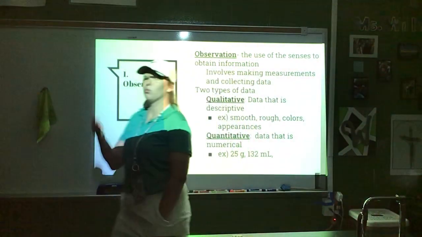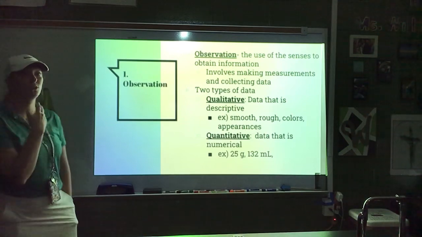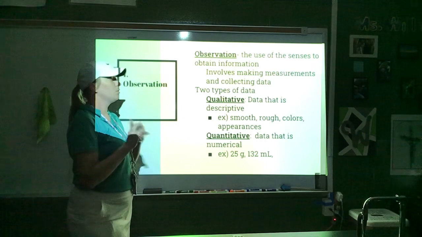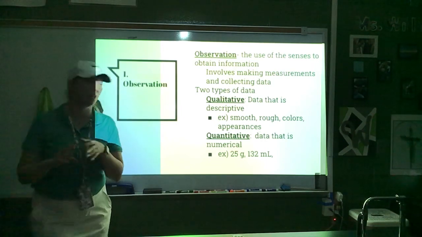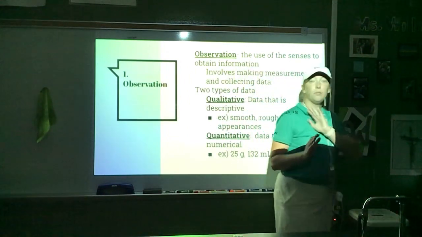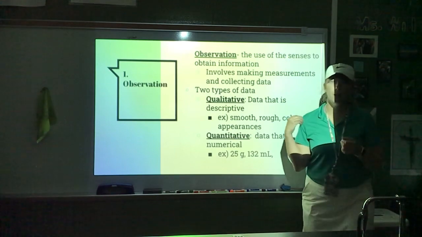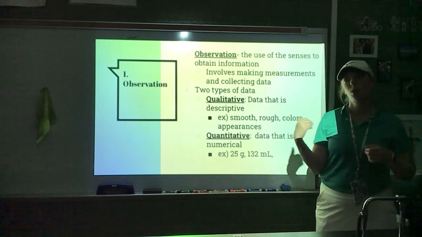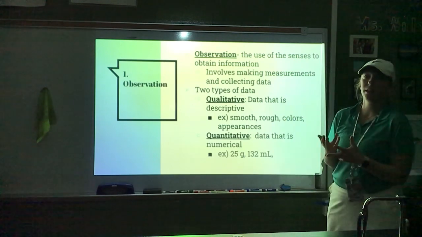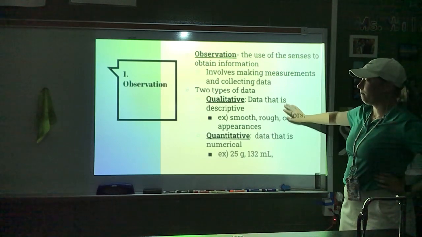Qualitative data is describing. So a lot of times in chemistry, when we're using qualitative data, we're describing what it looks like or what it feels like. So smooth, rough, green, its appearance. I think of qualitative, the easy way to remember between the two, qualitative is like the quality of something. So if you grab onto a shirt and you touch it, you're like, oh, it's really soft, or oh, it's green. So whatever that kind of describing attitude would be, that would be qualitative data.